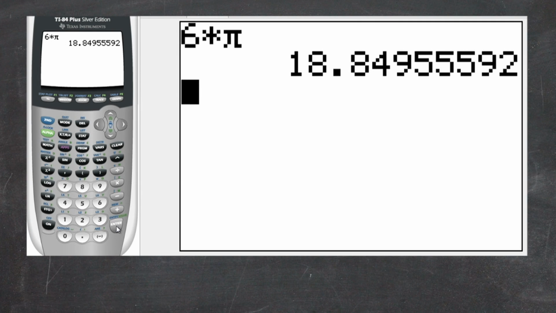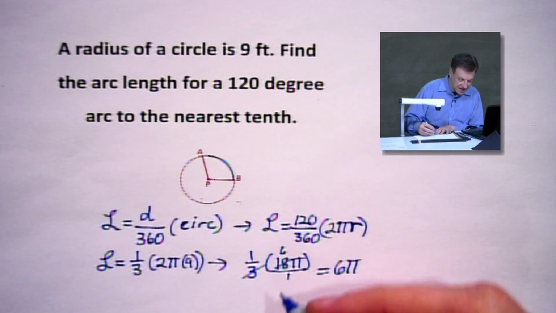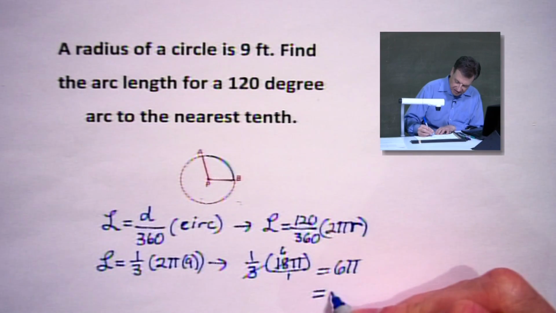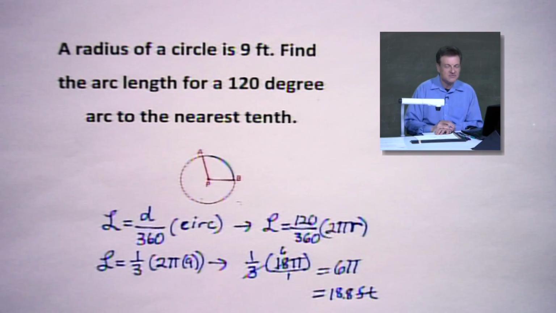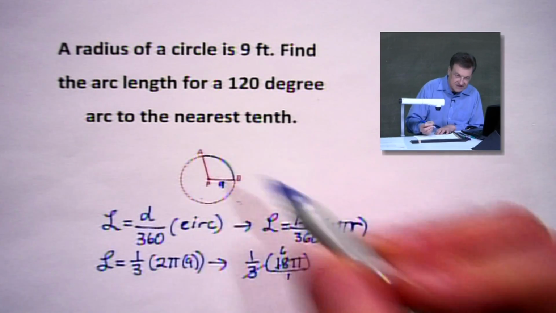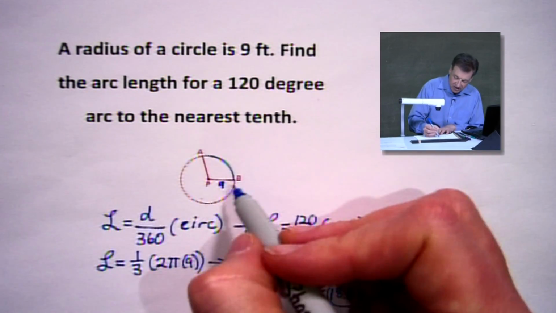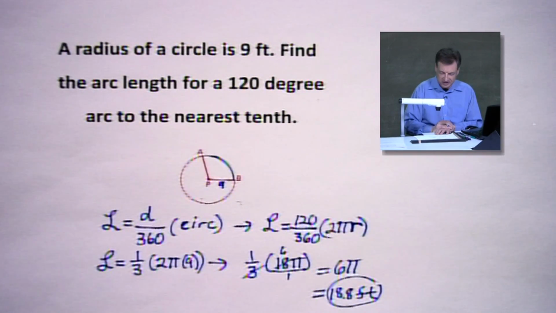18.849. Someone would say, we could round that on up, but to the tenths, if we're really looking at that 4th place, theoretically, it's going to give us 18.8, and remember we are in feet. It is feet, it's not feet squared, that's area. This is not area, this is part of the circumference. So there you go. For the distance from A to B, if this radius is 9, and it is, from A to B on the curve is approximately, to the nearest tenth, 18 and 8/10 feet.